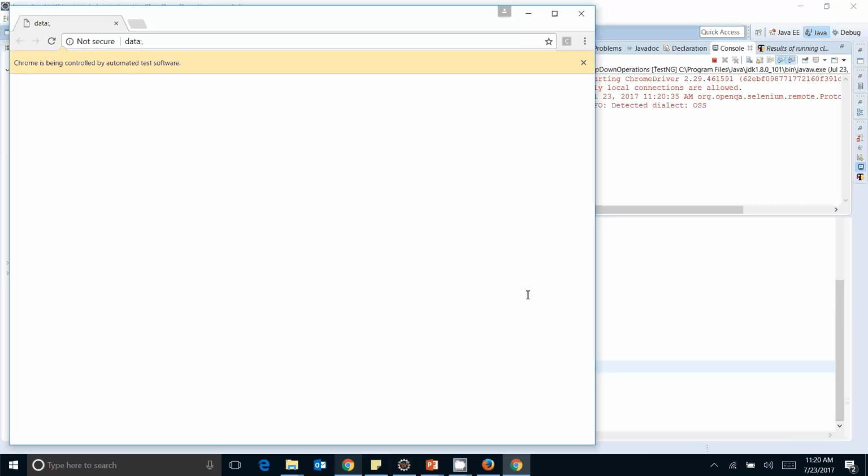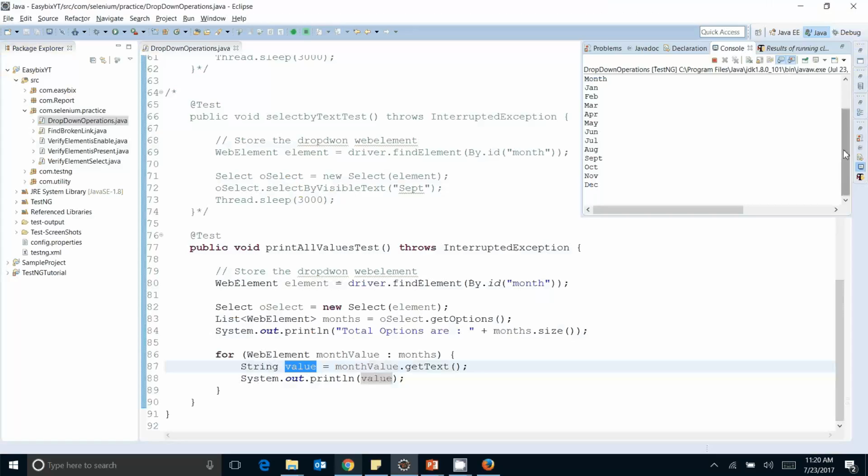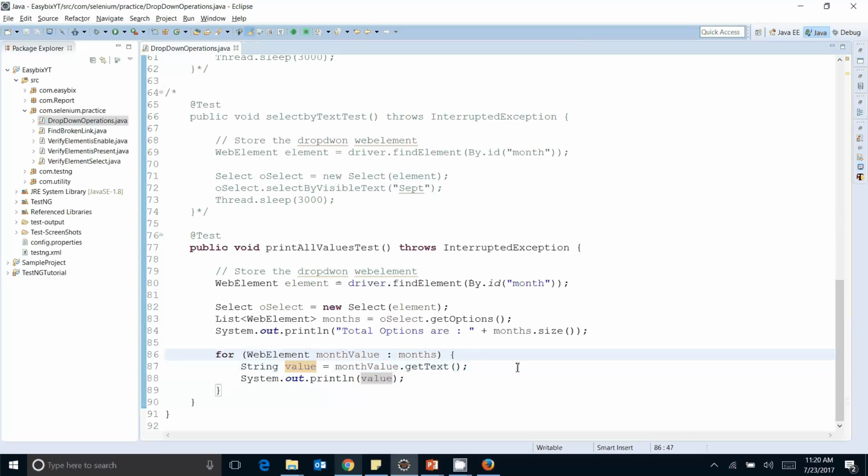You can see Facebook is going to open, and the test has been executed. You can see it has printed all the values of the month: Jan, Feb, March, April, May, June, July, August, September, October, November, December. So this is the way you can find out all the available options inside the drop down.